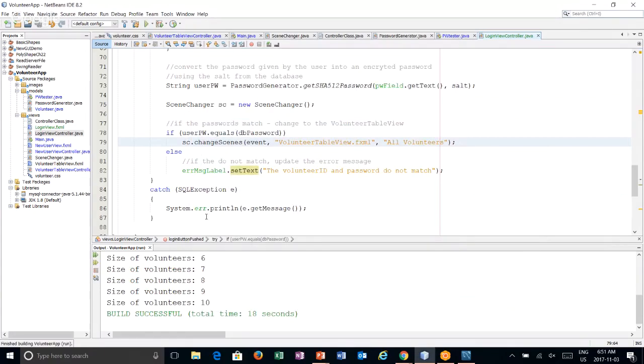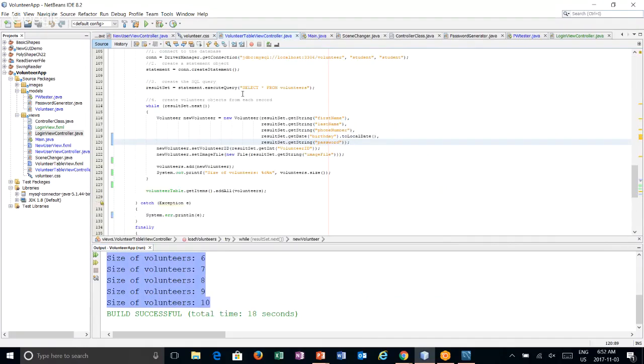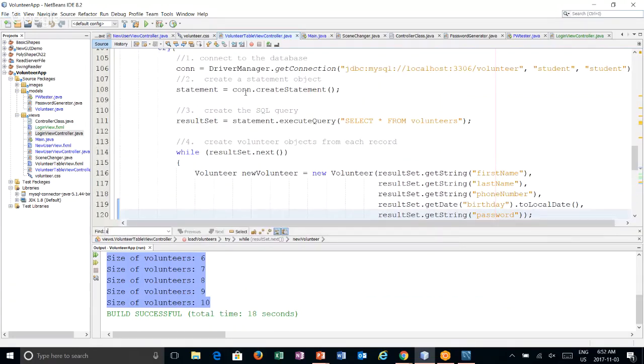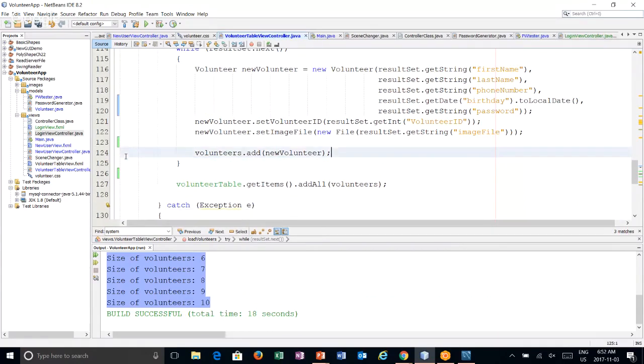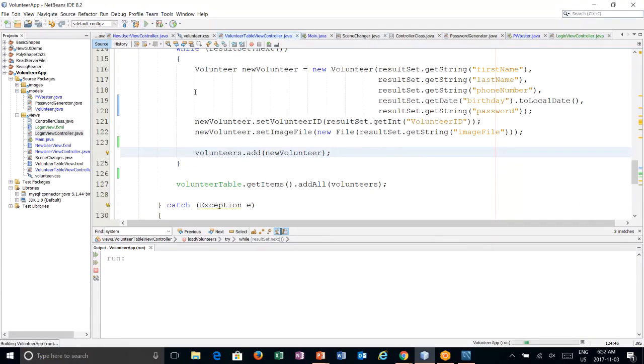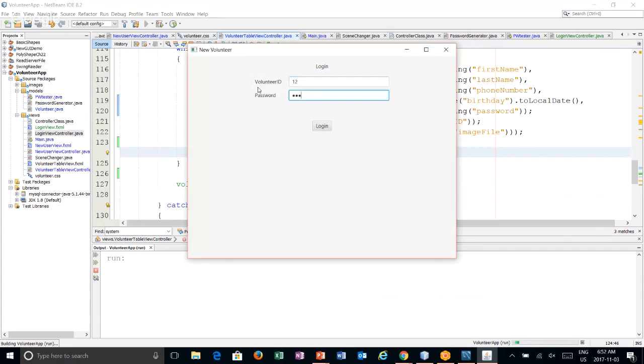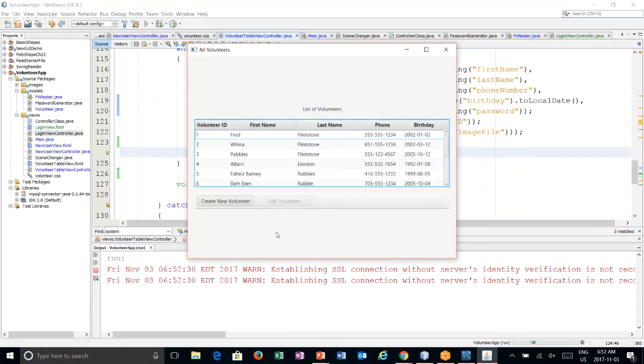So now we have, although it's maybe not the prettiest, a login view and a login view controller that allows us to validate the user and move them on. And I'm just going to clean up this last little bit here. This came from our volunteer table when we were troubleshooting in a previous video, so get rid of that. So now we should be in a good space. There we go. Excellent. All right, great.